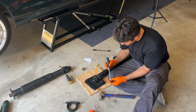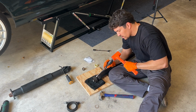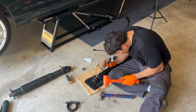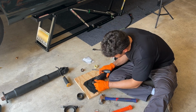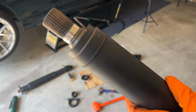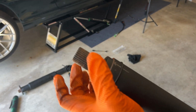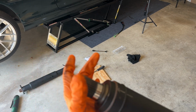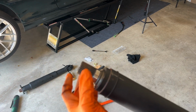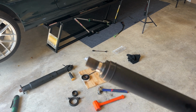You're just gonna get a really big flathead and just try to punch into this rubber. And just like that, we're off, baby. So let me show you guys the drive shaft here. This is where you're gonna be sliding the new center support bearing back onto. So you're gonna have to hit the center support bearing and slide it down this lip. You only gotta go about an inch or so till it bottoms out.